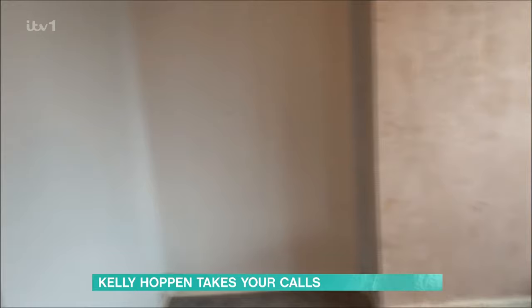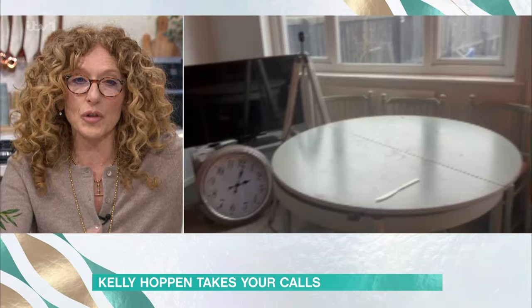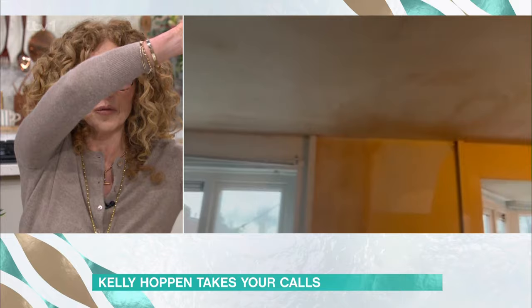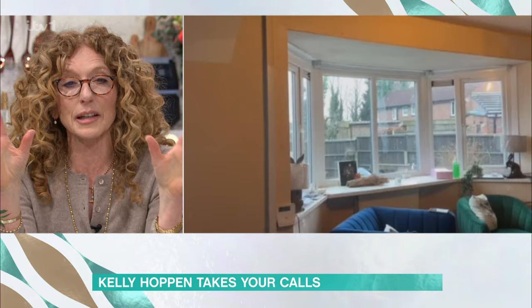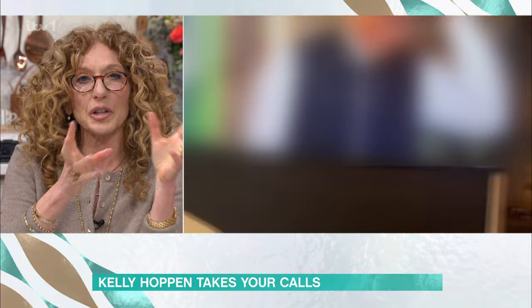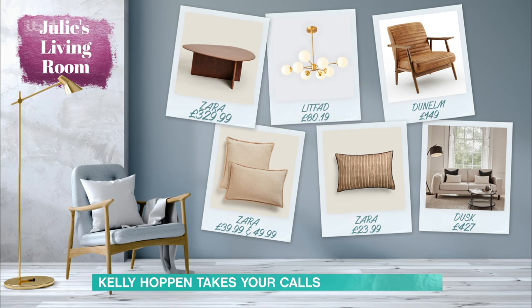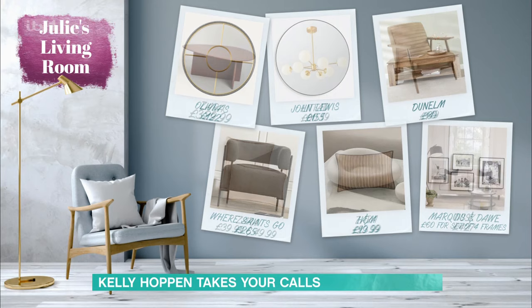You sent me a tear sheet of what you wanted it to look like. Your television is so huge it takes up one wall. On the other wall where you've got the chimney breast, I would paint that black as well, and run a black line up and across the ceiling and down — so you create this kind of frame above you. Then do lovely cream walls exactly as you said, all the skirting boards and ceiling the same. On Instagram I've put a really lovely round mirror with a beautiful light with some brass — which was one of the things you wanted — and a cream sofa rather than the rust sofa you suggested.